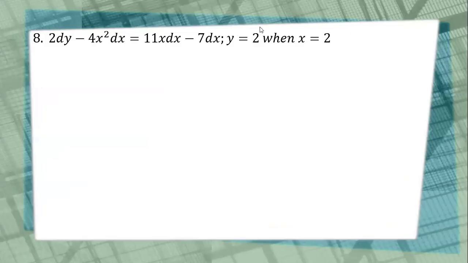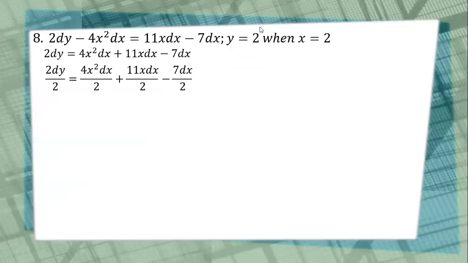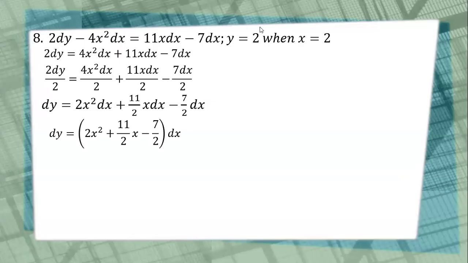So we have 2y minus 4x squared dx. Obviously, this is the only expression that is not part of that side. So we put it on that side so that it becomes positive. So we declare now a variable separable. After declaring a variable separable, we could divide it by 2 first, so that becomes dy. So let's simplify further. Then we put them together. Then again, we can make it a variable separable already.